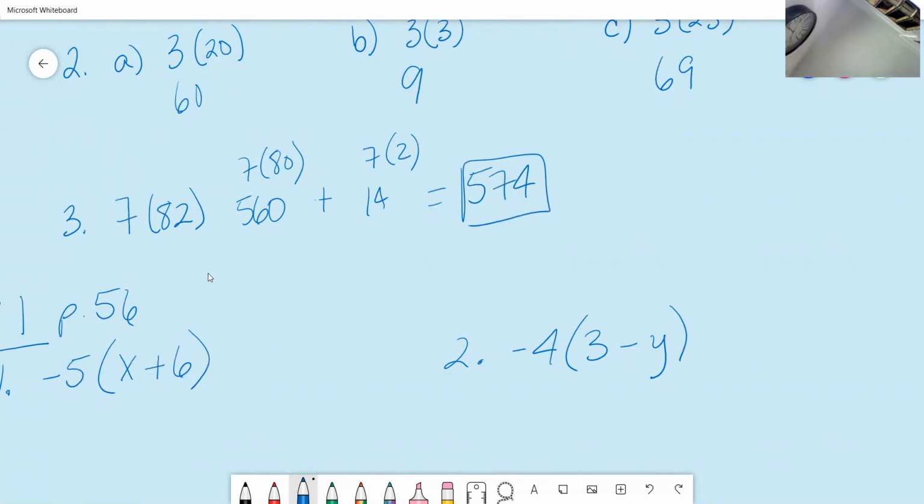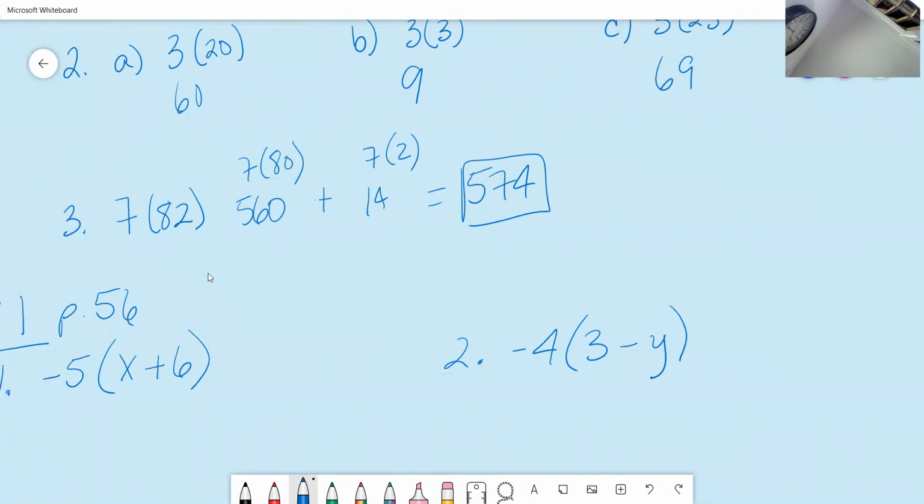Okay. You can look at example 1 at the top of page 56. They ask you to use the distributive property to write an equivalent expression and then simplify if possible. So for example A, obviously we can solve this because it's all integers. But we have -5 times 2 minus 7. And so you would separate that out, -5 times 2 minus -5 times 7 gives you -10 minus -35. And we know that anytime you subtract a negative, that becomes a positive. So this is -10 plus 35, which equals 25.